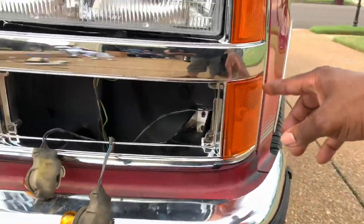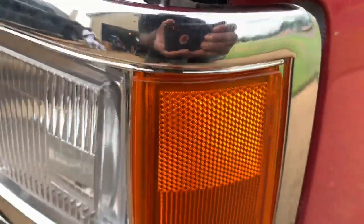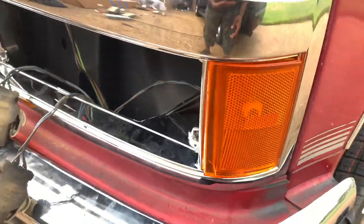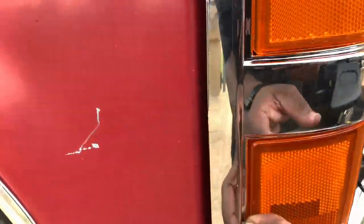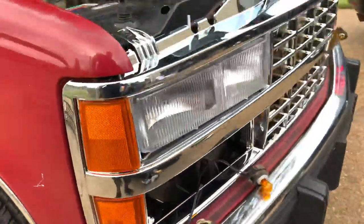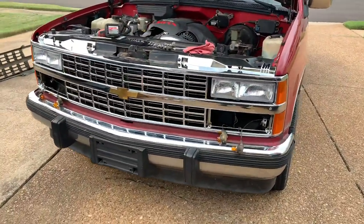It didn't sit flush no way, man. See how it sit? Like that joint fat. It don't sit flush like that. So we're gonna order another one, try it again. Hopefully it ain't the grill. See how that side sit? That side sit flush. But we almost got it squared away, man. We'll see in a minute.